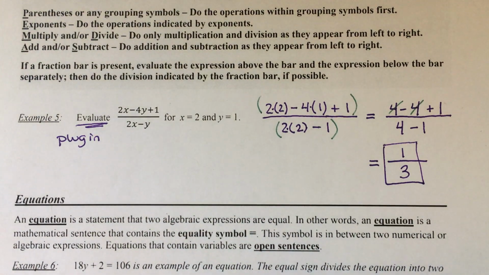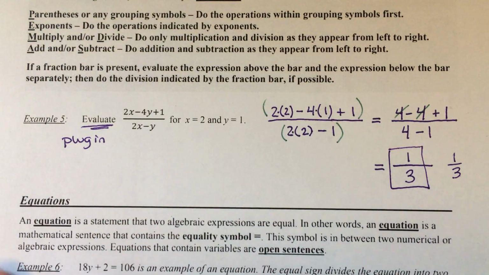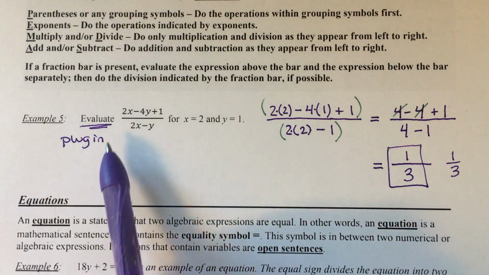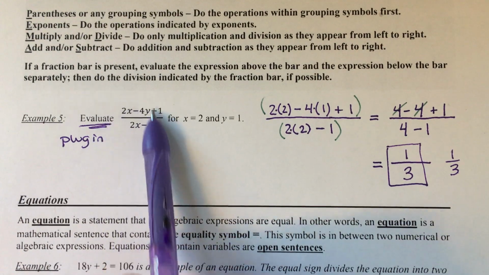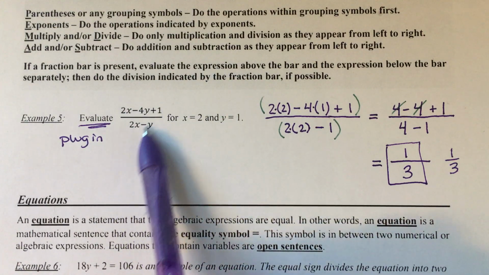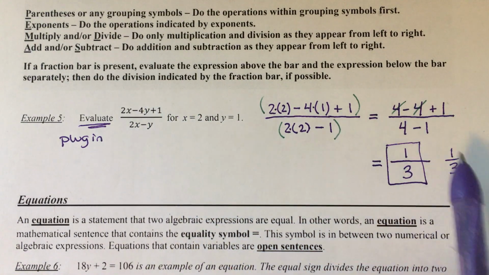There's no reason to think that fractions aren't numbers. They are. They're great numbers. There's no reason to put it in a calculator. And actually in chapter 1, we are not supposed to be using a calculator. So on your homework, they're going to expect fractions as answers, not a decimal that came from a calculator. So 1/3 is our answer, and that is the value of the expression when x equals 2 and y equals 1. But the idea of an algebraic expression is that x and y could be any value, and that this would take on a lot of different answers, depending on what x and y are.